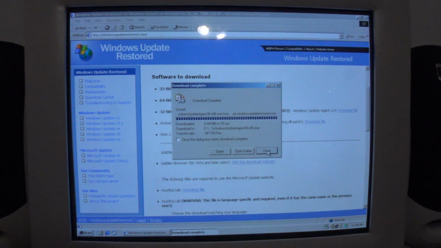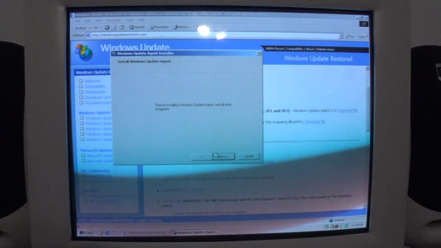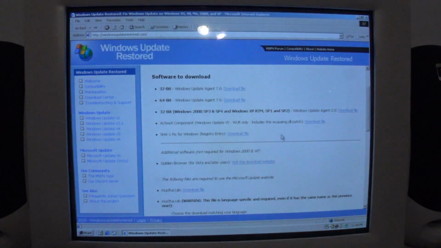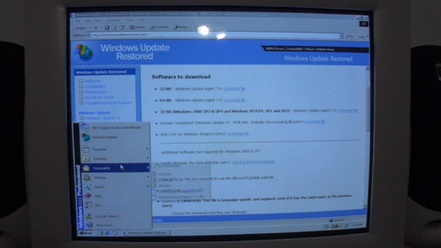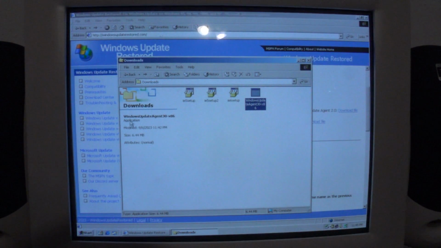Update Agent 3.0. For some reason it's listing it as Update Agent 2, but clearly it's Update Agent 3. In fact, if we open this up, oh, it doesn't actually list on there. But it is Update Agent 3.0, as denoted by the file name. Right here, Update Agent 3.0, yep.